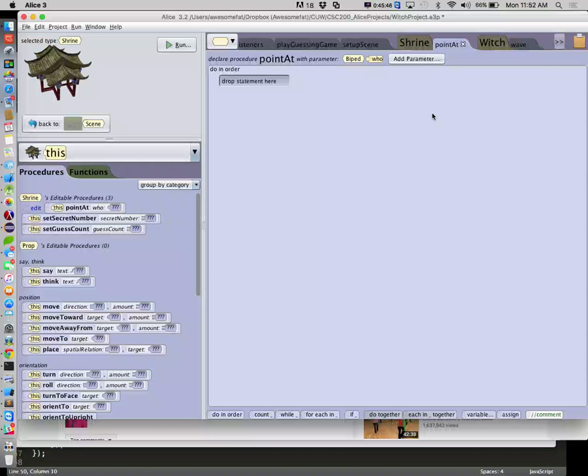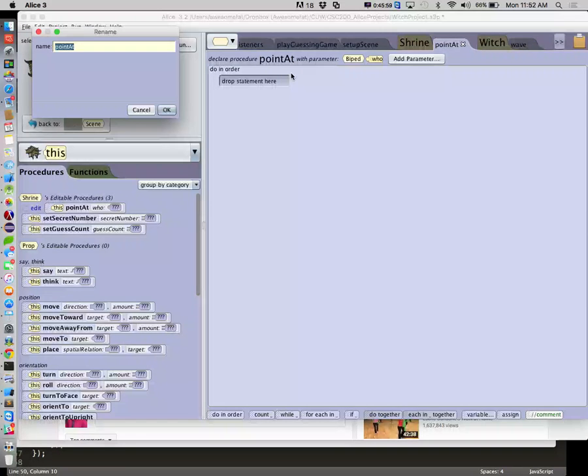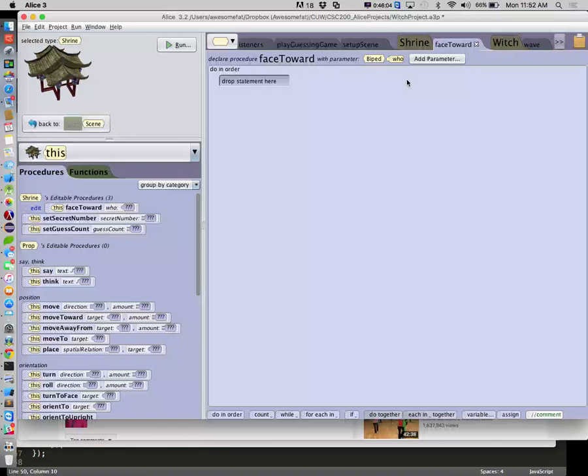So what we're going to do is have a couple of different objects we'll put out here on the screen. And then we're going to call our shrine's point at function. Actually, let's just rename it face toward function. And it's going to face towards this biped.